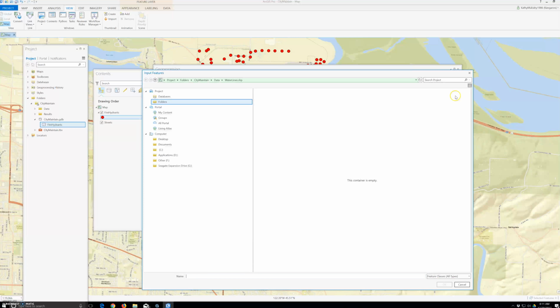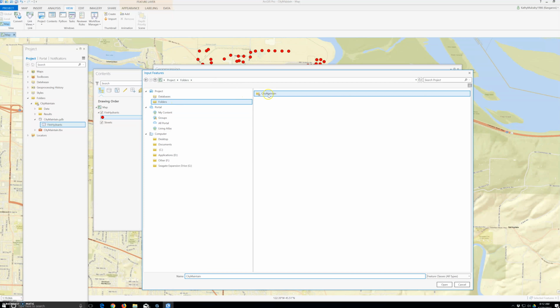I'm going to navigate. It's in my folder, data, waterline.